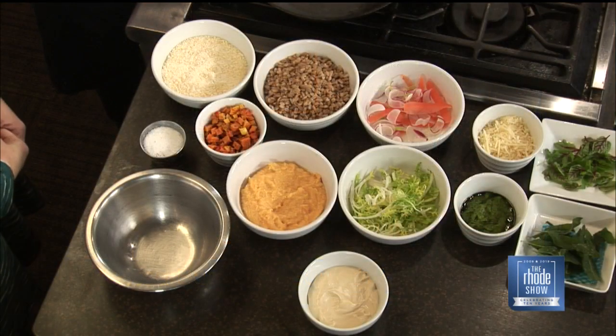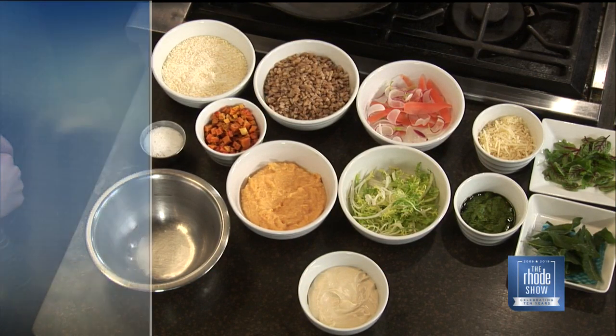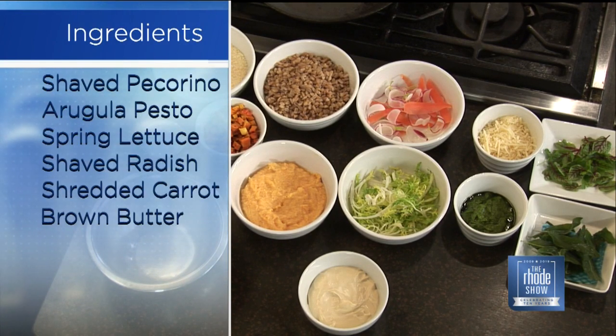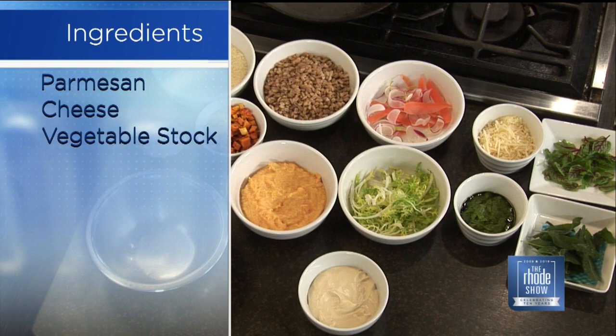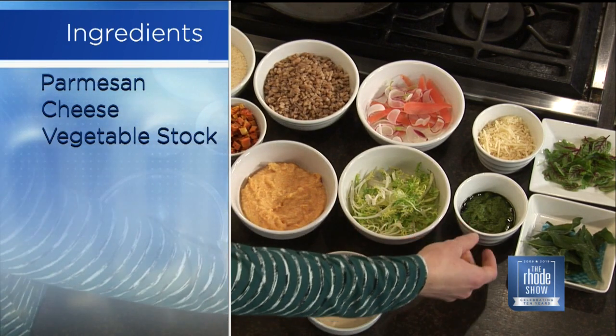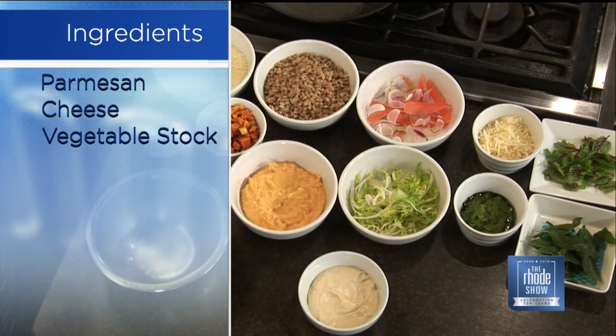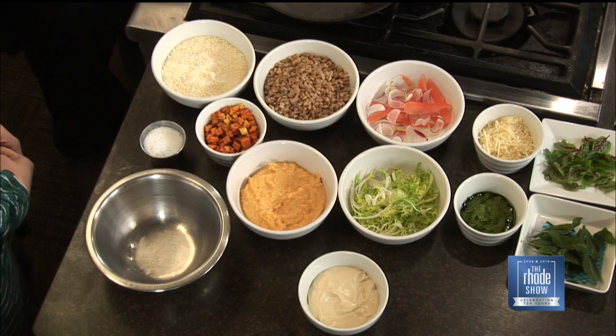Usually what we like to do is impact the nutrition with extra garnishes. So you have shaved radish, a lot of raw ingredients, some fried sage — just for texture. In the wintertime especially, it gives it a good texture when everything's so roasty. And then just some local greens — we use a lot of sorrel and little micro greens that pack a big punch but give a lot of nutrition to the dish. We also make an arugula pesto and it goes on sandwiches, garnishes dishes — it's kind of our workhorse. I love a good pesto.